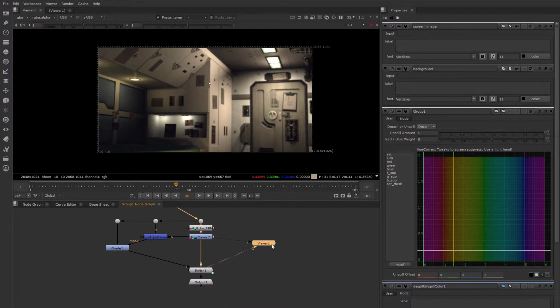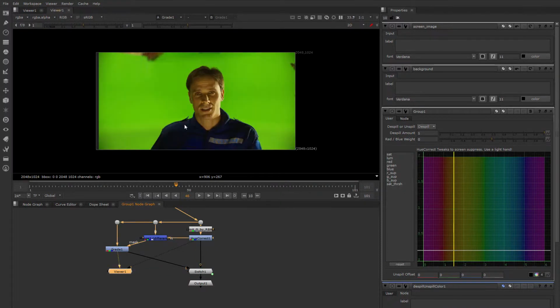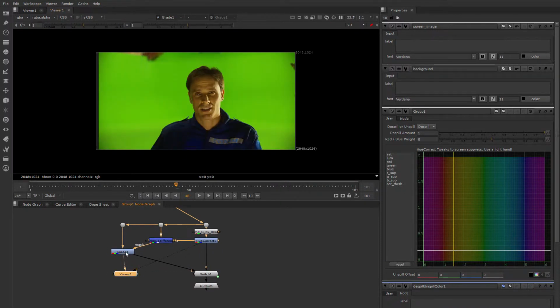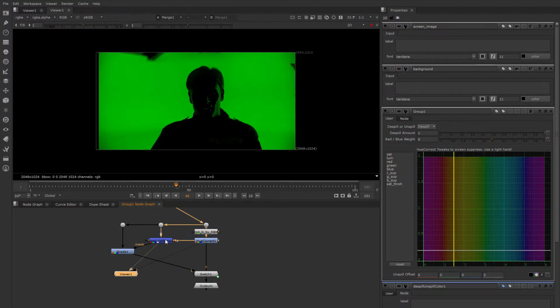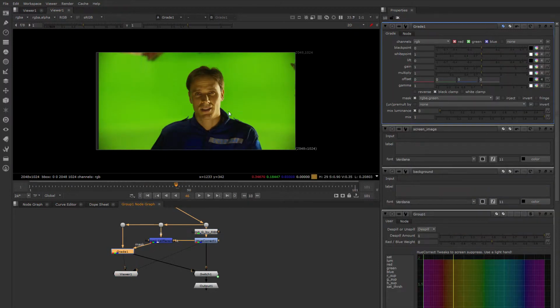So in order for what I like to call a driven unspill or Uber unspill or unspill plus, whatever you want to call it, it's a variation of the unspill concept where you're taking the image and creating a spill map and then unspilling the background.